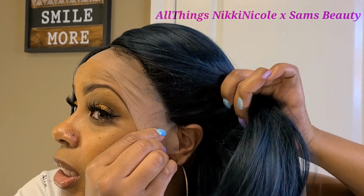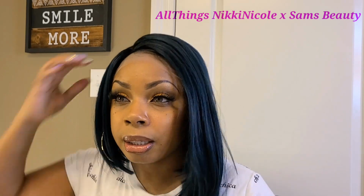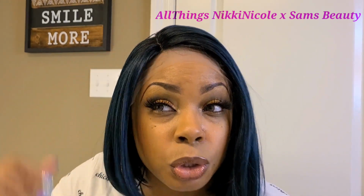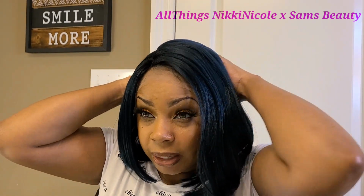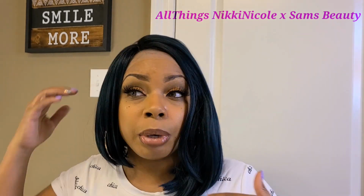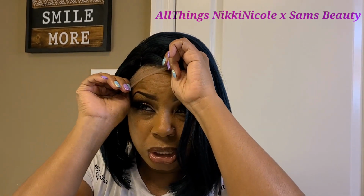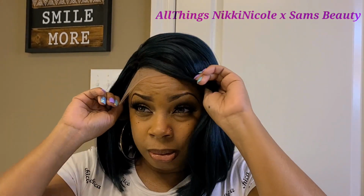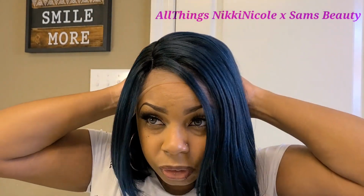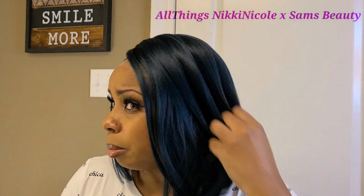And this is how it's fitting on this side over here. But again, I do love the color. And I might actually take this off and go in and throw in two more braids. We'll see. Because right now, it's not really laying down flat enough for me. But it is cute. And it is an asymmetrical type of unit, in which I might move this part over just a little, because that asymmetrical was a little bit long for me. I may get it to fit better if I add those other braids.